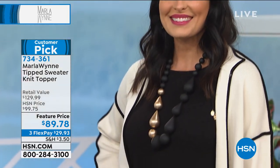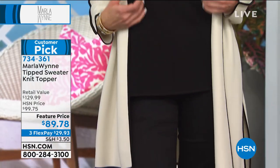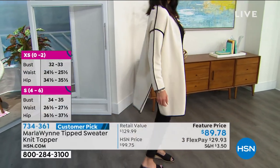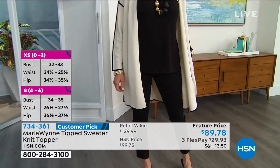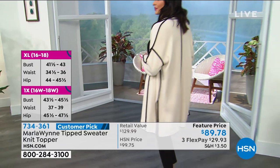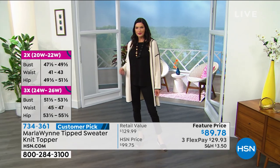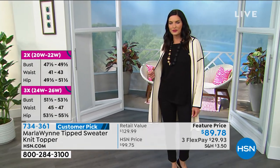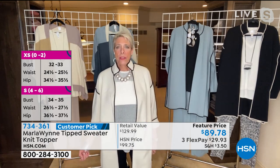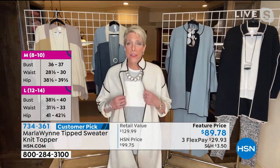Well, we just brought this in and it's already a customer pick. It's not the first time it was a customer pick — the last time we did this it flew out the door as well. We had this piece in one of the highest-end department stores that starts with an N and comes out of Texas, and it was three times the price, same piece. And the reason is you can dress it up, dress it down. I've got it with my Essential Knit Crepe pants, and I've thrown it on over the little tank I had before — just this little head-to-toe look, which I absolutely love.